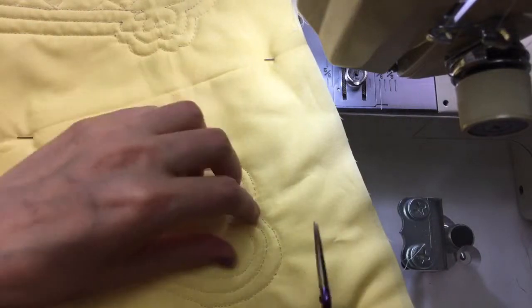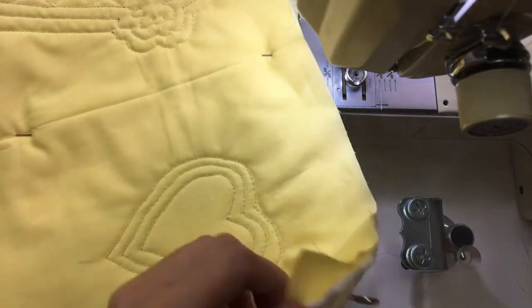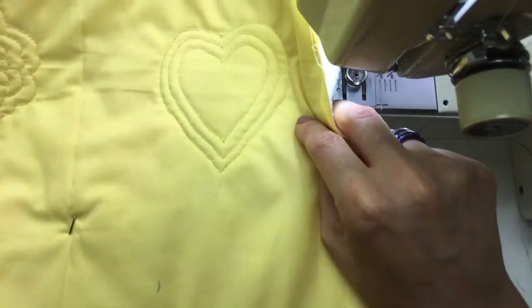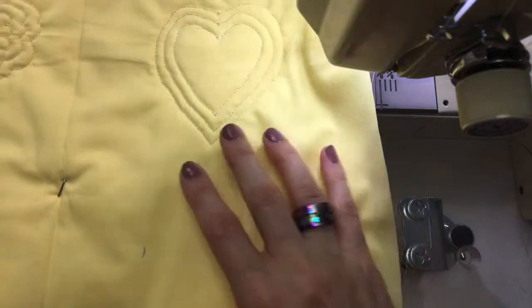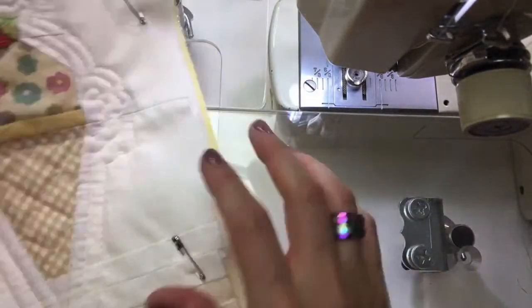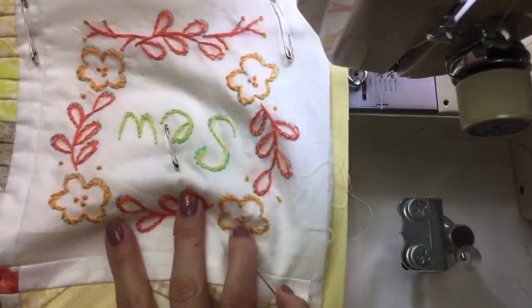Ultimately, the idea is you need enough quilting to hold your batting to the back and the front. You need to hold all your pieces together. But modern batting does allow for having quite a bit of distance, or certain types of batting you can have, even up to like 8 inches not quilted. So technically we could probably just leave it with just these outlines of everything and be fine, but I am here to practice my quilting. I think we're going to do this upside down just because it'll be easier on the machine.